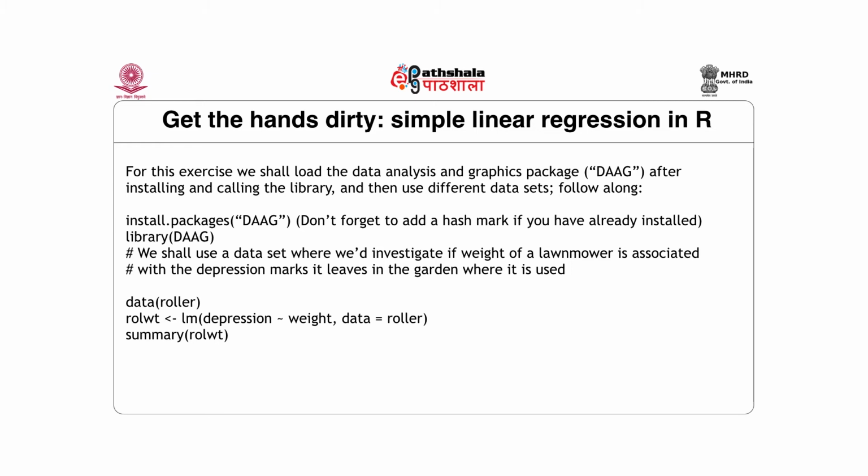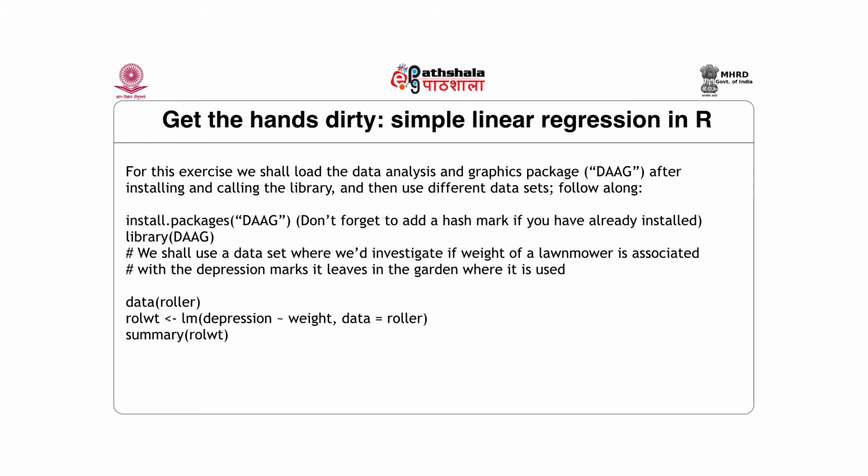And in the roller data set, you are actually looking at the depressions that are made on the ground when you use a lawnmower or a roller. And the roller, of course, is going to roll on, not a lawnmower, but a roller. When a roller moves on and it marks some depressions in the ground, we're going to get a sense of that.